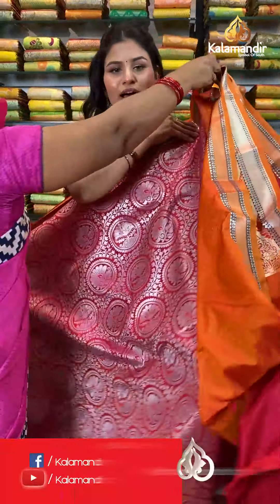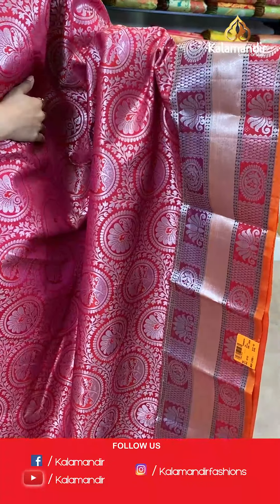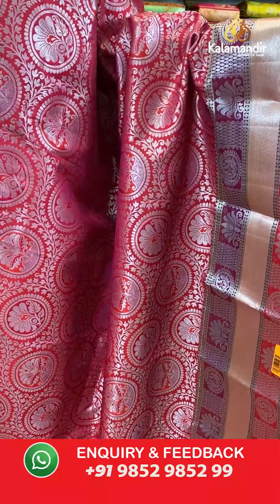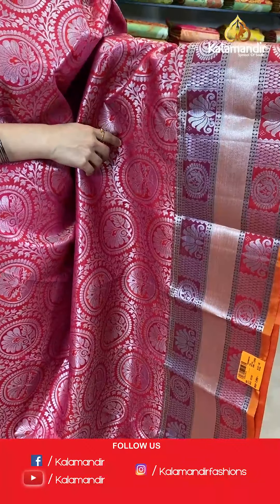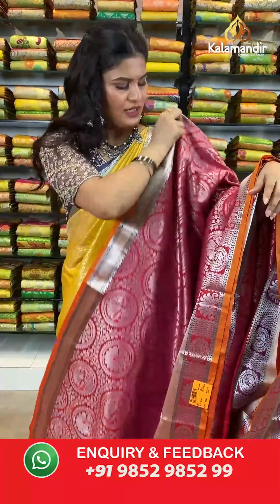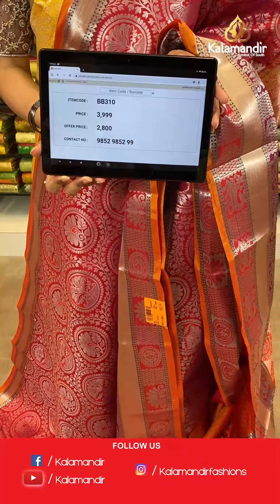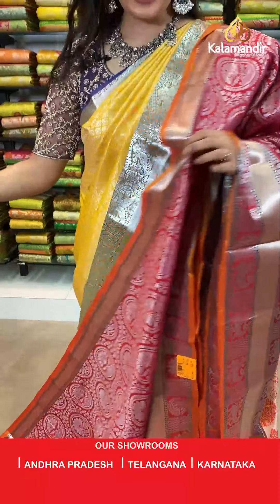Next up we have a different pattern saree — a lovely deep pink colour that looks very traditional. All over the body you will find silver zari floral brocade design. Talking about the border, we have a long border in a contrast colour where all over the border you will find lotus design in silver zari. This saree has a contrast rich pallu and it is paired up with a contrast self embossed blouse along with the border. Saree code is BB310, original price Rs 3,999, offer price Rs 2,800. To place an order, take a screenshot along the saree code and send it to our WhatsApp number which is 985298529.